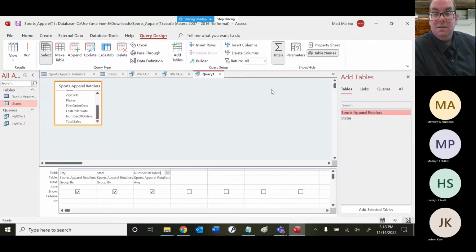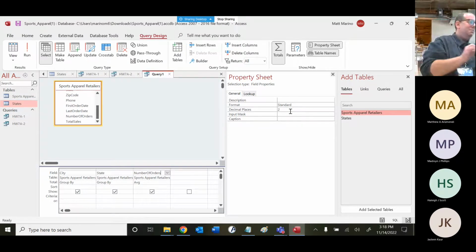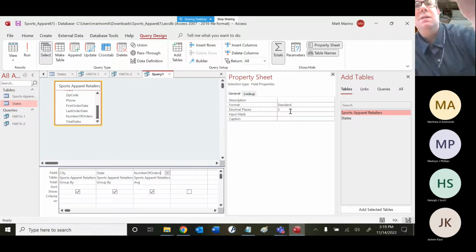Format should be standard. Decimal places 2. You have to click inside the field, number of orders, because we're only doing it to that one.